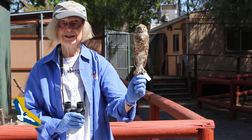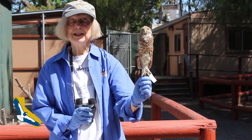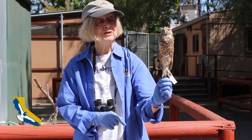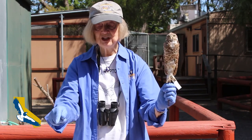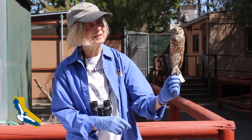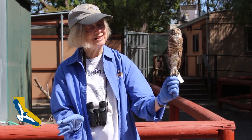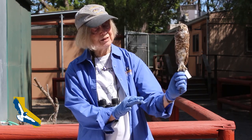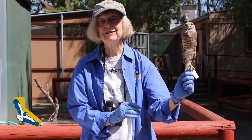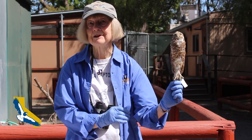Next is the little burrowing owl. They live underground in tunnels made by ground squirrels, and there are very few of them left. They live in colonies, and if you're around an Air Force base you might see them at the edges near the undisturbed fence lines, where they can still find a place to have their burrows and catch the food they need. Sometimes you can see them sitting on a fence post — the one on the fence post is the lookout, watching for danger such as a coyote, or even you!